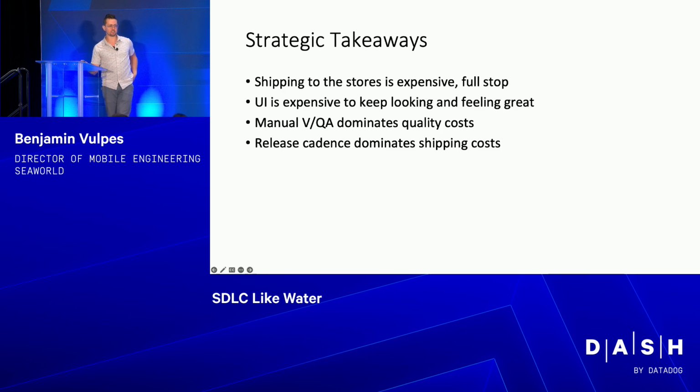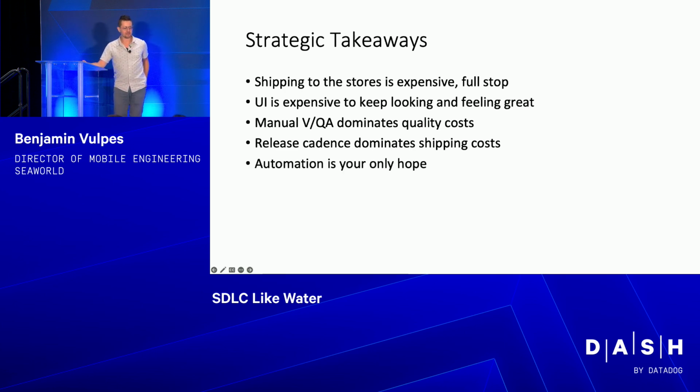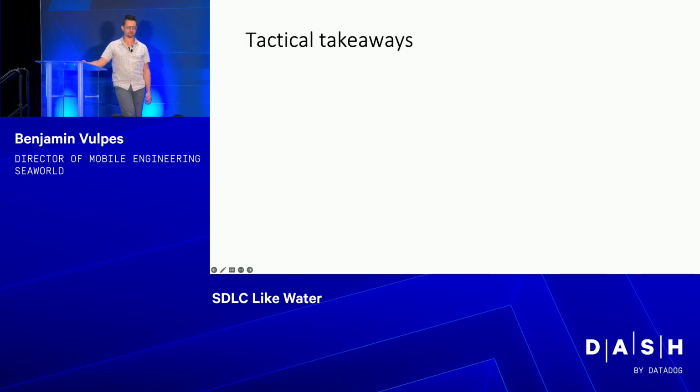So if you're only doing it every 2 weeks, that cadence is going to define your ability to get changes out. That's 26 changes per year, not counting holidays, not counting people on vacation. And keep in mind that I have a team of 9 with 2 Android engineers. And if they both take a vacation at the same time, we're not doing anything. Automation is your only hope. Automate everything that you can, except that there are still going to be manual processes.